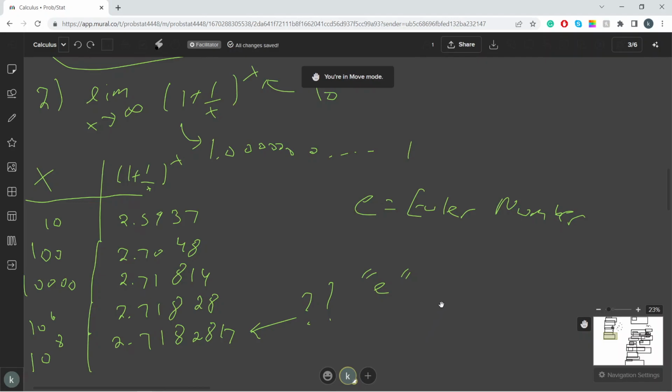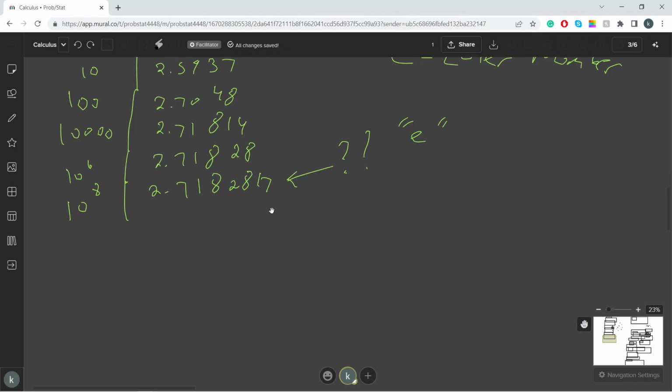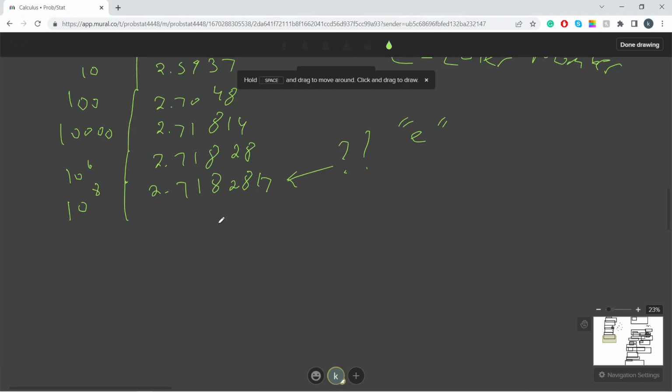And now you might be like, well, Karthik, we plugged in a limited set of data and you're kind of guessing that it's going to approach e. How do we know for sure that this function is going to spike up? What we can do to convince you is draw an approximate graph. Notice that I'm using the word approximate graph instead of a perfect sketch. If you draw it out and plot these points, you can try plugging in bigger and bigger numbers to get some data. But I'm going to scale my axis right here, and I'm going to have the x-axis right here.